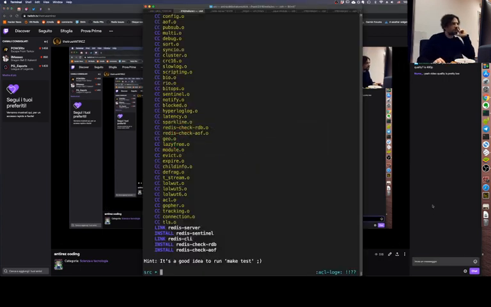Is it okay now? Can you read the text better compared to the previous resolution?